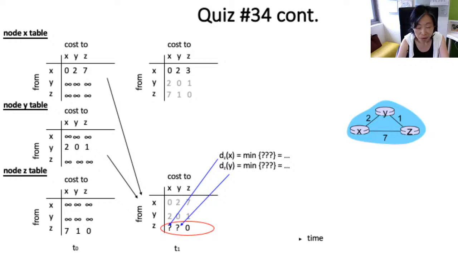So this is distance vector. You see it's very iterative and somewhat asynchronous. Whenever there's a link change, we update based on the Bellman-Ford equation. Whenever there's a message received, we also update, again based on the Bellman-Ford equation. So that was example number 1, and that is the first topic today.